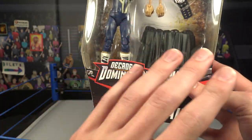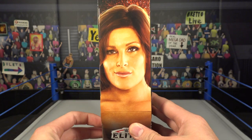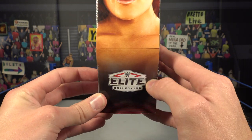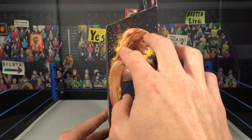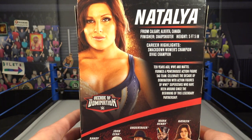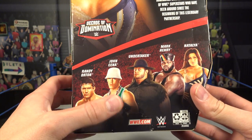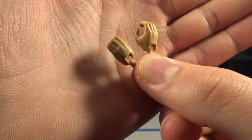Decade of Domination — you're going to see them all reviewed and unboxed in this video. Natalya, Mattel — there's a look at a younger her on the side. Elite collection, like a modified elite collection logo. There's another look at her on the side; I like the paint in the back, reminds me of AEW. On the back, if you pause the video, others in the series are Randy Orton, John Cena, Undertaker, Mark Henry, and Natalya. She comes with open interchangeable hands as well as fisted interchangeable hands.